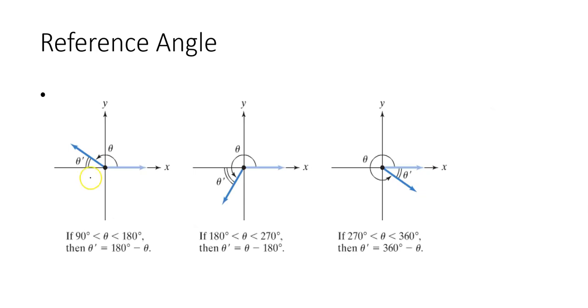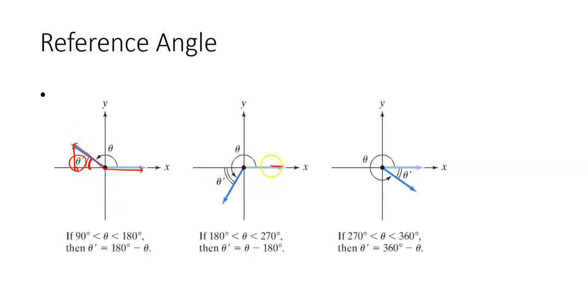So look at this first one. Suppose I have, I need a different color pen. There we go. So suppose I have an angle that looks like this. This is a big angle, right? Bigger than 90. So the reference angle is the angle that it makes with the x-axis. So you notice that this thing here says theta prime. If you drop a perpendicular down here, this angle over here is the reference angle. It's the acute angle that angle makes between the terminal ray and the x-axis.